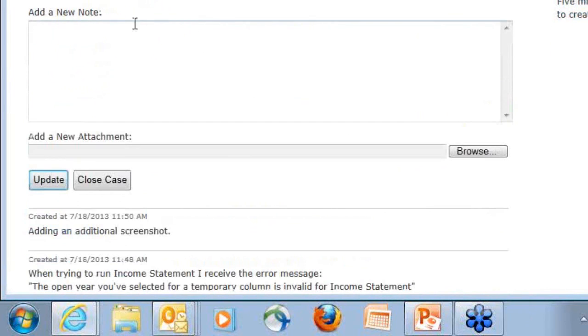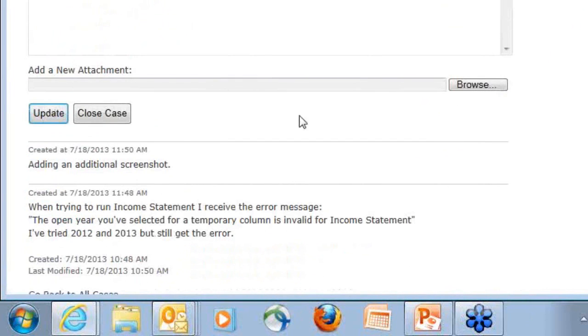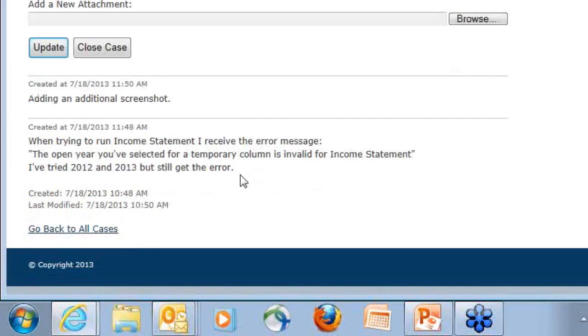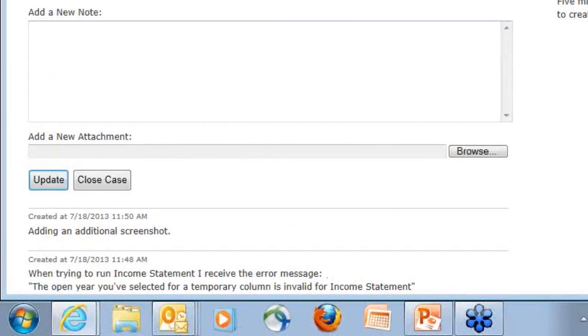But anyway, once the case is entered into our system, our consultants will be reviewing them and helping to resolve them, and they respond to these cases by posting notes here as well. So you can essentially talk back and forth between you and a consultant through this portal and through this case screen.